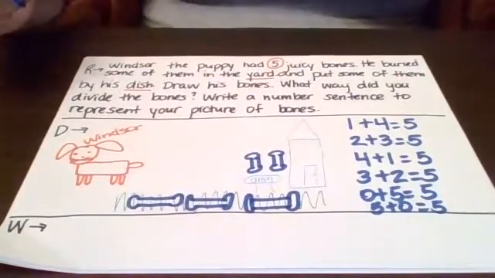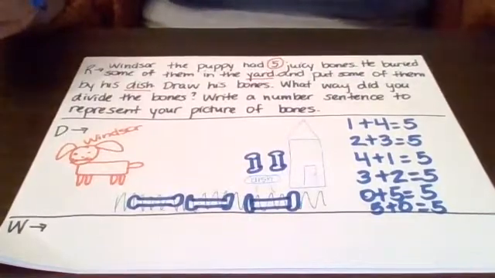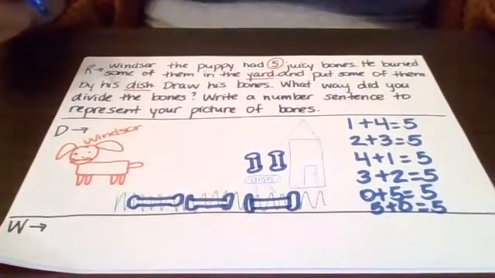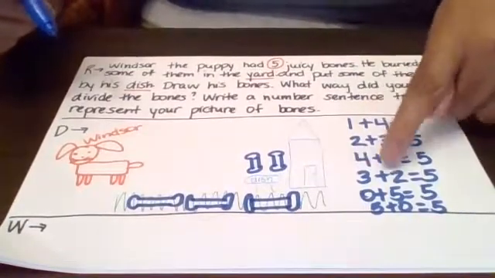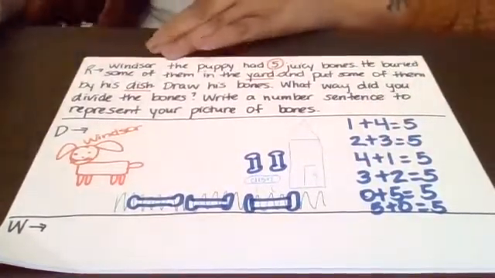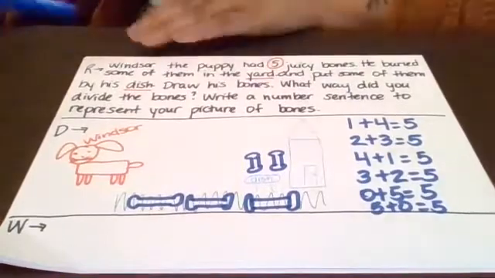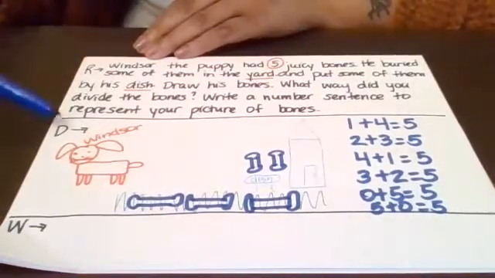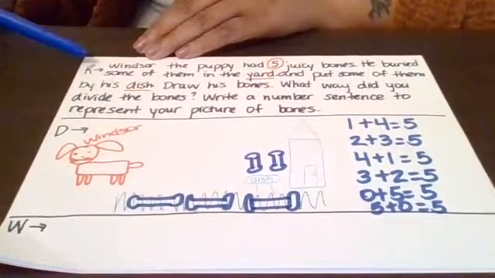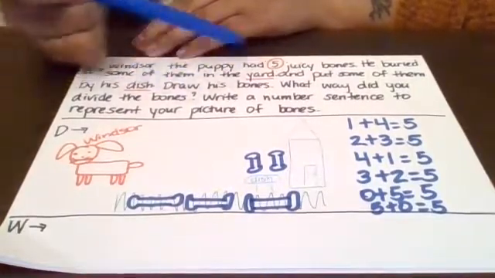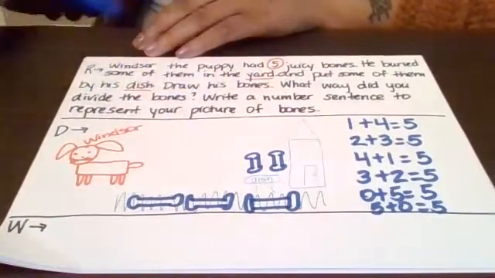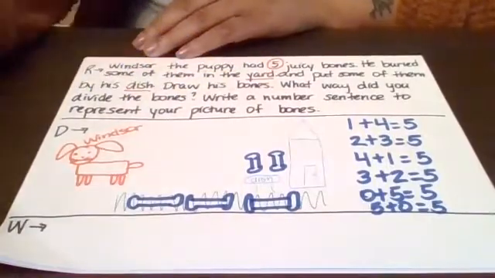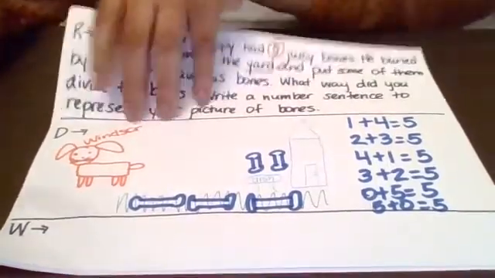So who can tell me which number sentences I use? You can use either of them. 2 plus 3 equals 5, and 3 plus 2 equals 5. So parents, pause. Read, draw. We read the problem, identified the numbers and the important facts. Then we drew out the picture that went with our word problem. And now we're going to write it in a sentence.